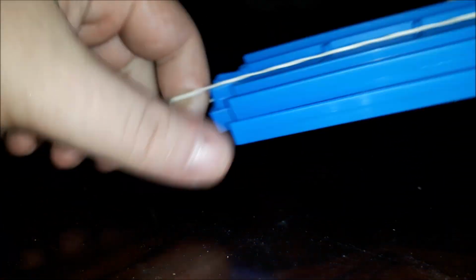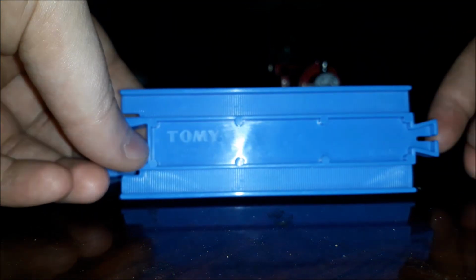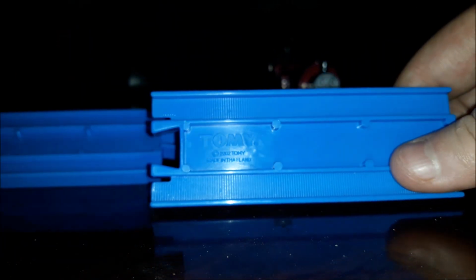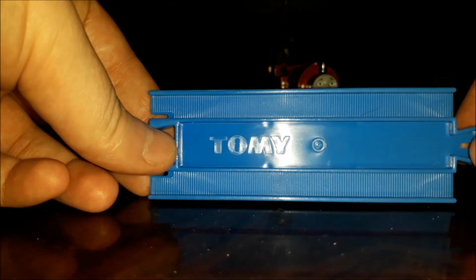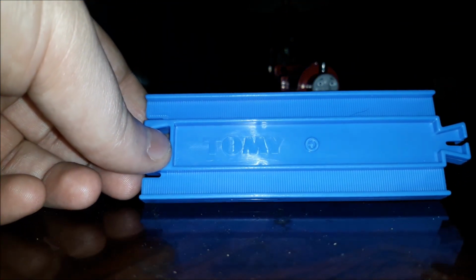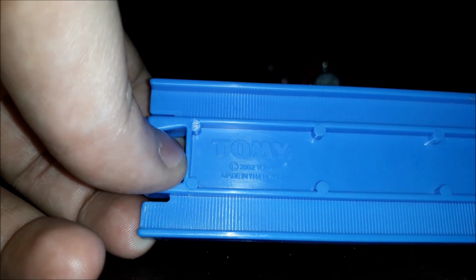Here we have the track here, which is rubber band. So here are the track pieces. I'm only going to show one because it is exactly identical. I mean, Leokin Video says, make sure it says Tomy on there, otherwise, you're in big trouble. You'd be like, well, you're screwed, you just got yourself a knockoff. But no, this is a real one. This was new in stock. It says 2002 Tomy made in Thailand.